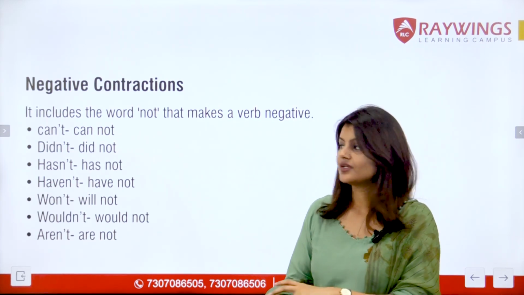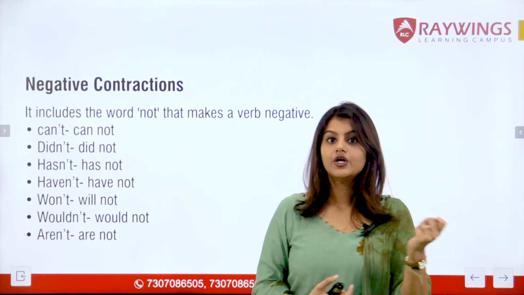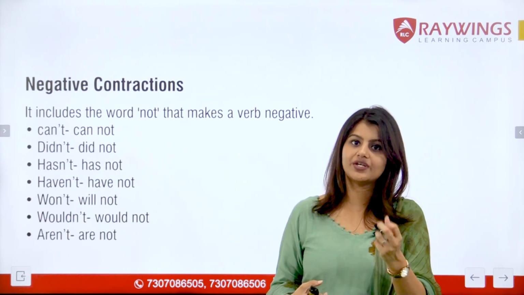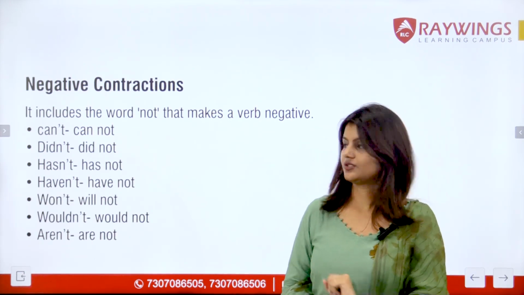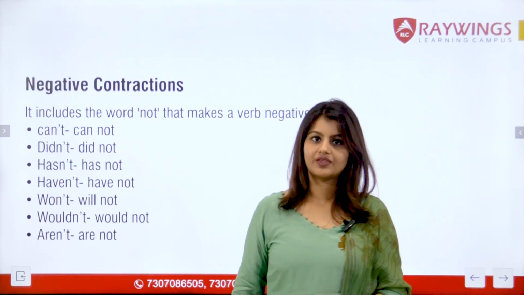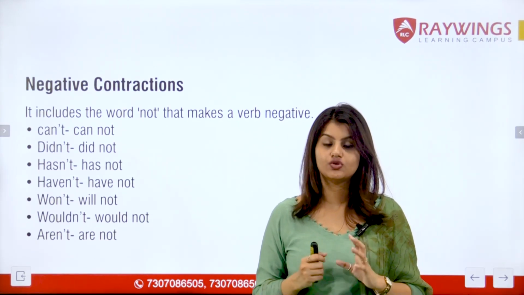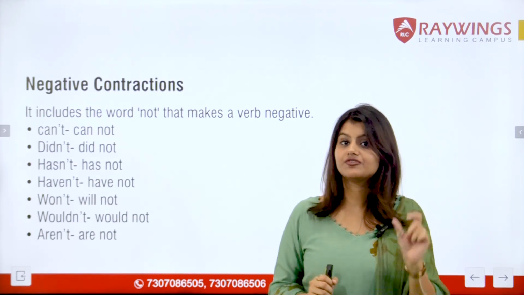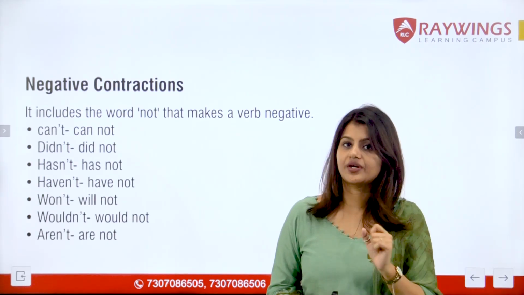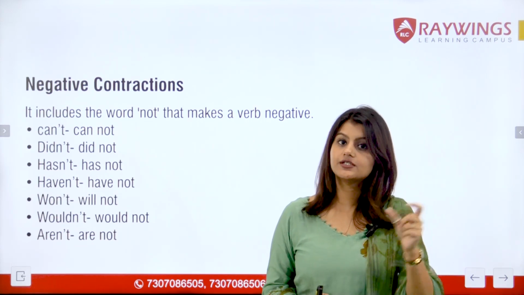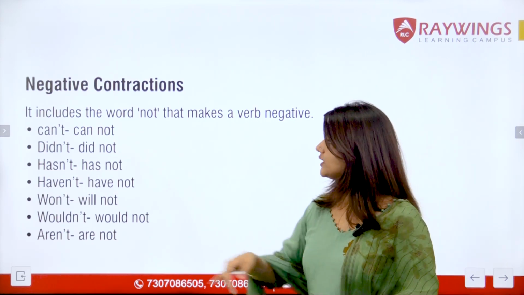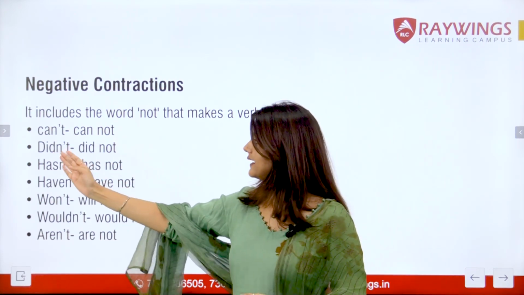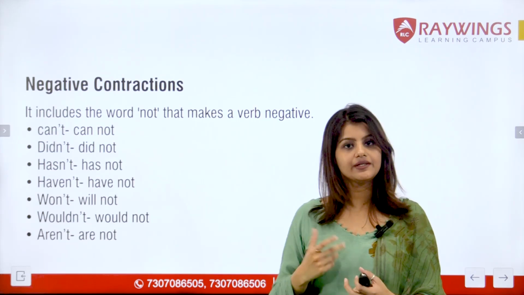Do not, which means don't, right? Do not full form, and don't, वो negative contraction हो जाएगा. Then, did not, he didn't go to the school. So he did not go to the school, he didn't go to the school. It means the same thing, बस हमने difference क्या रखा है? We have used a contraction here. So यहाँ पे भी we are using the word not, which is a negative contraction. So didn't, ये एक negative contraction हो गया.